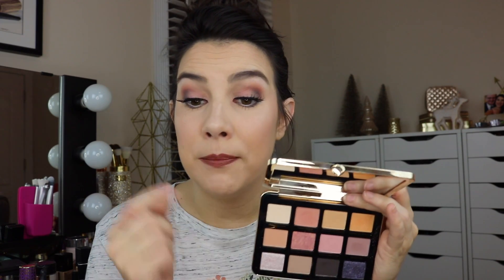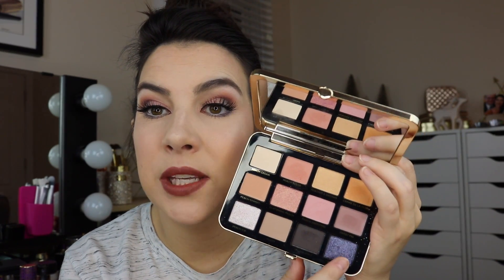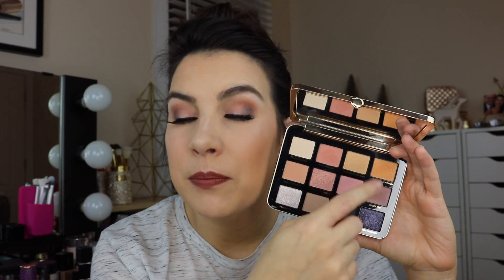Looking at these top two rows, I'm just seeing a lot of sameness there. There are some really nice matte textures to work with — I'm wearing Peach Suede in the crease today, wore Peach on the grill in my outer corner, blended out the edges with a little bit of Creme de la Peach, tried to work with a little bit of Glistening Peach on my lid but it didn't really come off very well. I've got Peach Smoothie on there as well, and Peach Passion on my lower lash line. But I found a couple of shades like Glistening Peach and Peach Ice to be kind of dud flaky type shades. I just feel like it's a situation where I'm going to get the same kind of look every time.